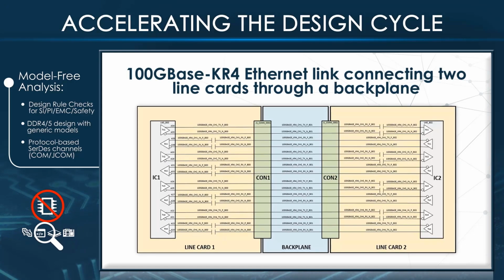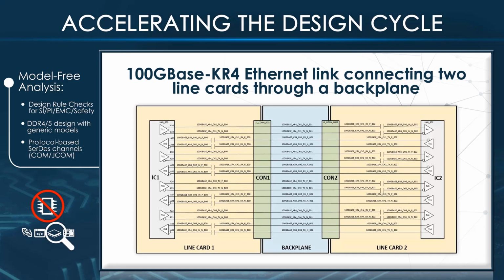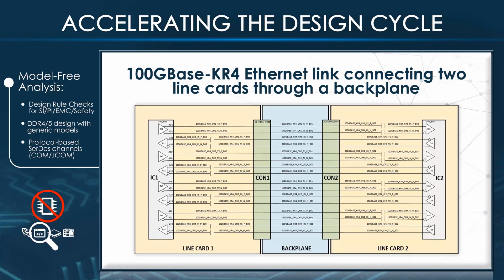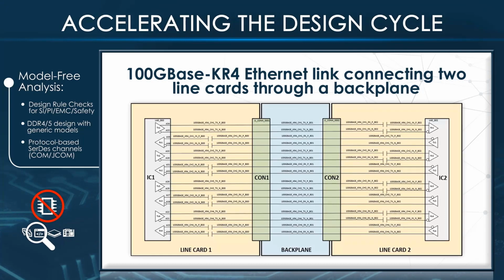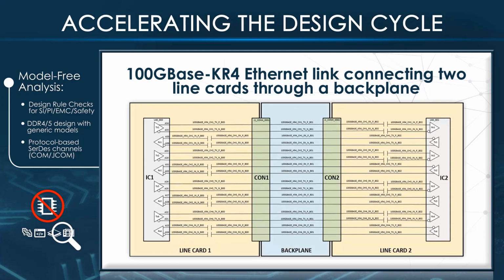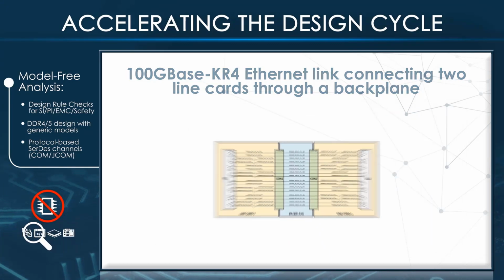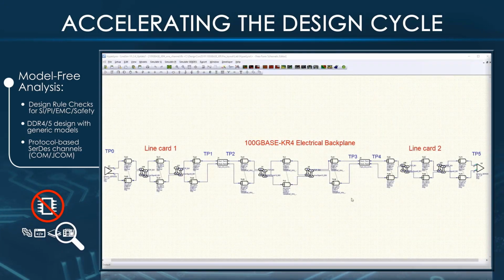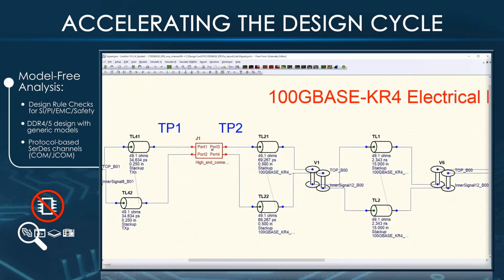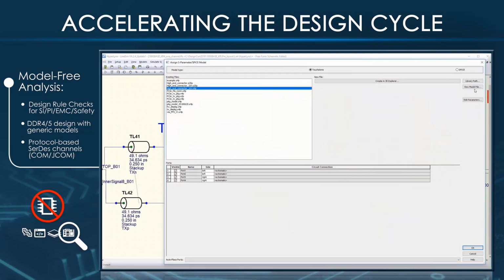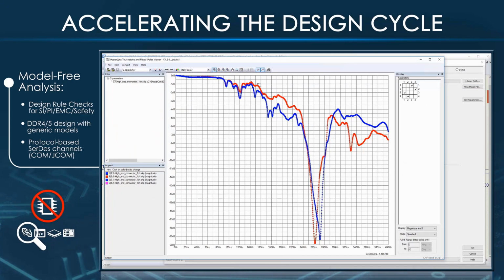Now, doing model-less analysis is kind of a growing trend in the SerDes realm. Here I have a 100G-BASE-KR4 Ethernet link where I have multiple drivers and receivers set up, and the method of checking compliance on that is actually channel operating margin, or COM, which makes some assumptions about drivers and receivers and doesn't actually rely on you getting models from an IC vendor.